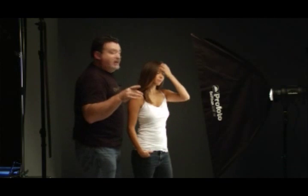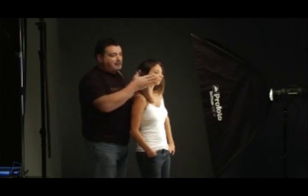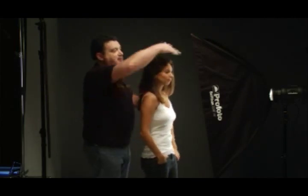And as I mentioned, I did process this earlier into black and white. Now, I'm going to do one other thing. When you're playing with this whole situation, if you want to try this softbox really close, you can move your subject up and back this way. So as Susan comes closer to the front of the softbox, it's going to create more of a rim light and leave this side of her face more in shadow, which again can create a really cool effect.